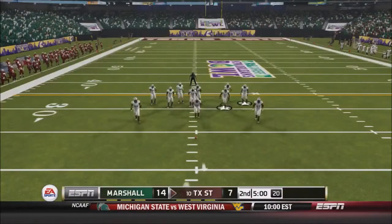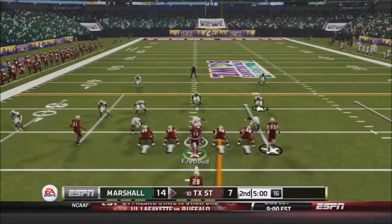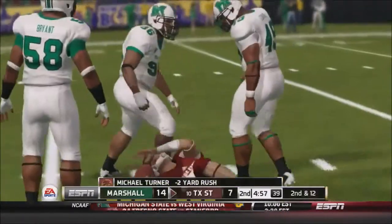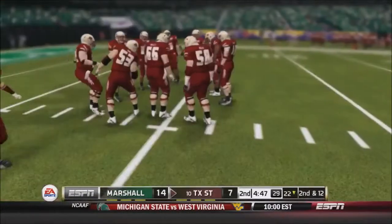And we're back for more action here in quarter number two. With one quarter down, I really haven't seen too much separation between these two squads. Might be neck and neck the whole way. Straight run here, and he's got nowhere to go. That took a little too long to develop. Yeah, the offense was trying to get the pass rush going upfield, but the defense did a nice job of sniffing out the draw play and hitting him in the backfield.